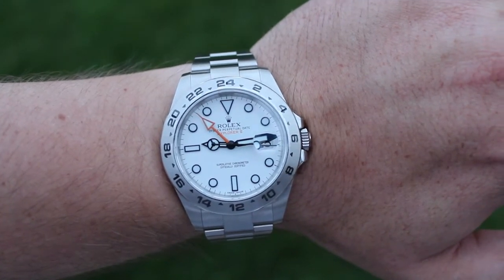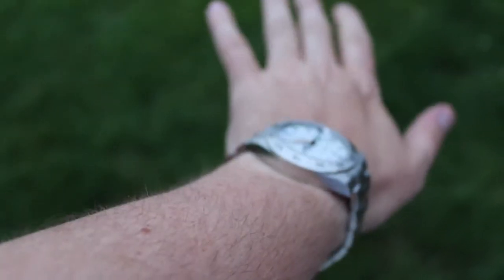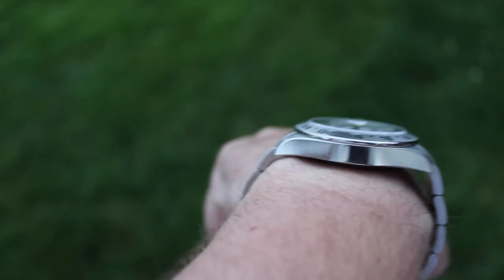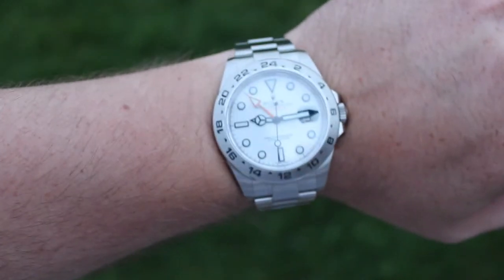When this watch was initially released in 2011, it was actually £5,530, and Rolex reduced the price last year, 2015. I was told this was down to a pricing error. Again, I'm not sure if this is accurate or not. Allegedly, to change the Rolex brochures to correct the price for the Explorer 2 would have cost too much, so they just kept it at that price. Who knows if that's an urban legend or not, or whether it is true? I don't know. It is odd that they reduced the price, because they haven't done that with any other sports models. For me, this watch is definitely a keeper.